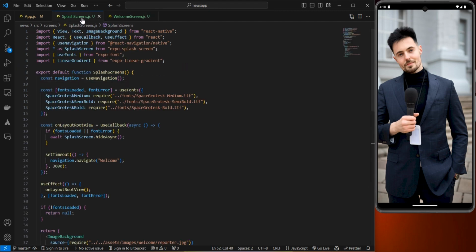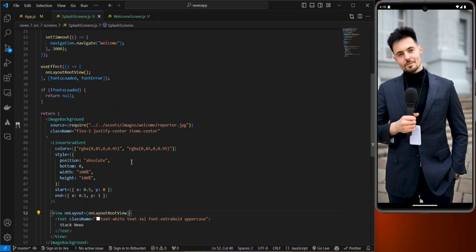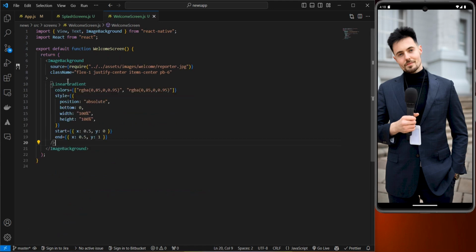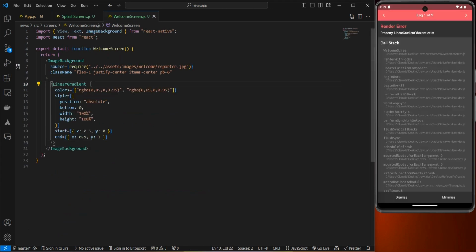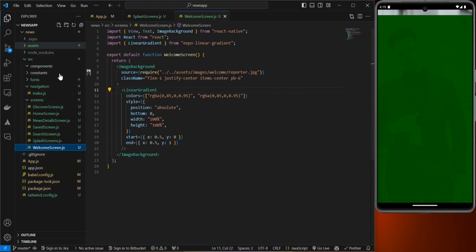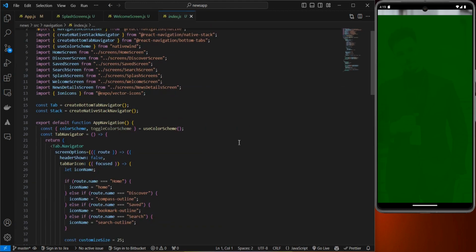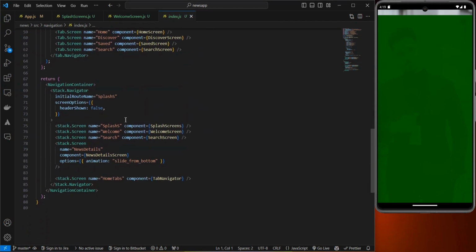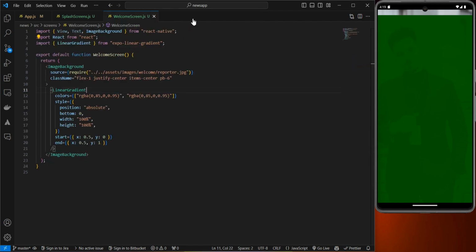After that, we're just going to use the same linear gradients that we have here. And we're just going to tweak it a little bit. Let's just copy everything here and paste this right here. And let's just import that right away. So in our app navigation right here, I just want to set something up first. I don't want to keep going back to our splash screen. So yeah, I'm just going to say the initial route name is going to be welcome. When we're done with the entirety of our app, we can set this back to splash screen. So let me just close this. And inside of the welcome screen here, let me close the splash screen as well.